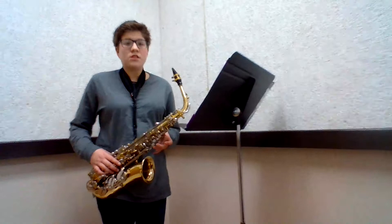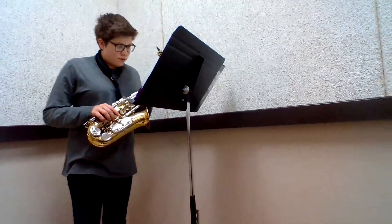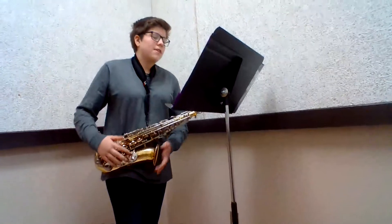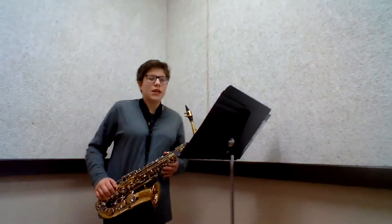When it comes to wind ensemble or any band usually, we play more via counter melody or harmony. But since you guys are a beginner band, they might actually give you more of the melody. A lot of the times we play the counter melody, sometimes the harmony, sometimes the melody, but mostly counter melody.